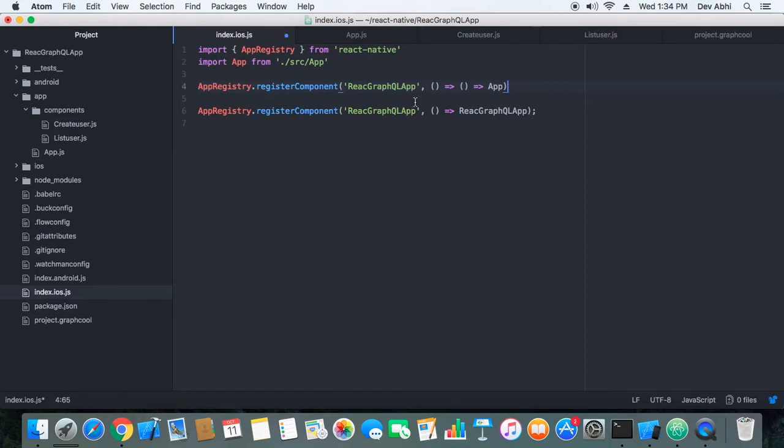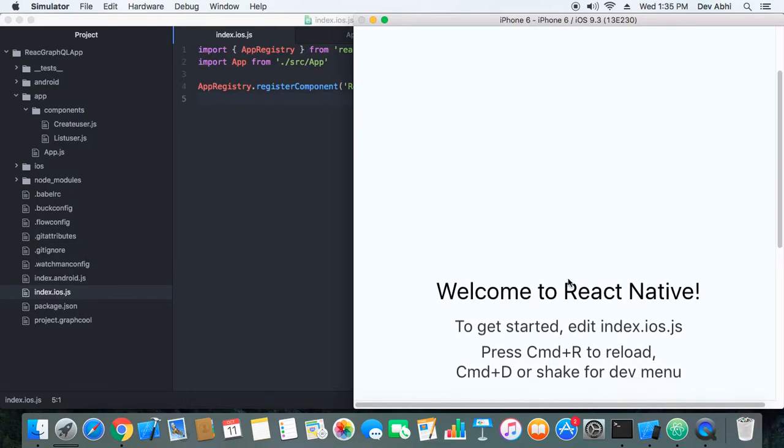I have to paste this code in index iOS.js, and it should now work. So I will go ahead and refresh my app.